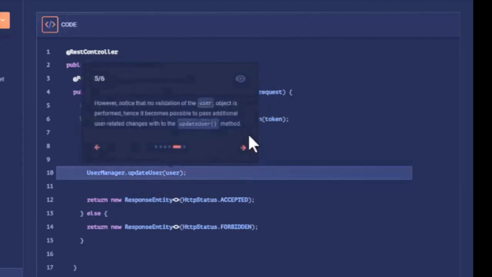However, notice that no validation of the user object is performed. Hence, it has become possible to pass additional user-related changes with the update user method.